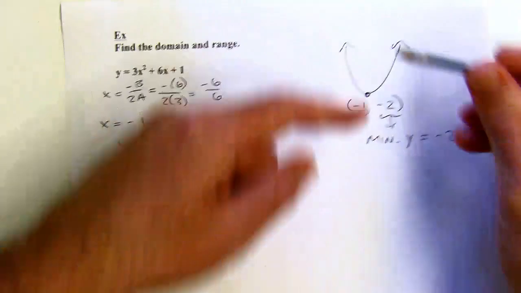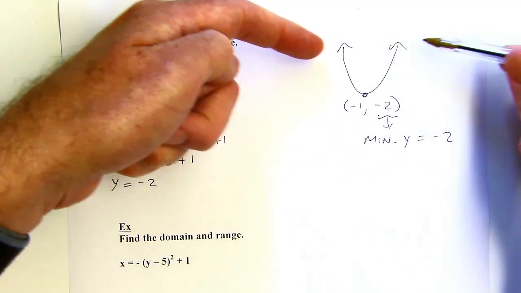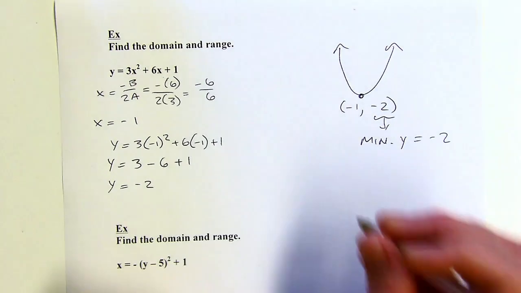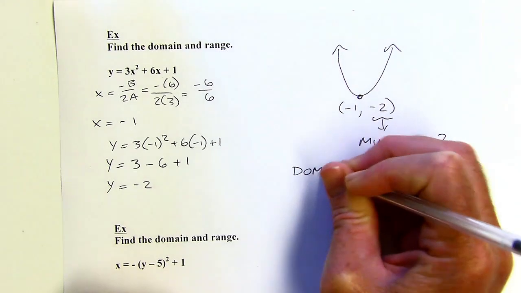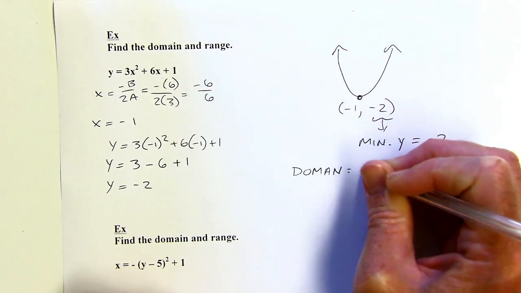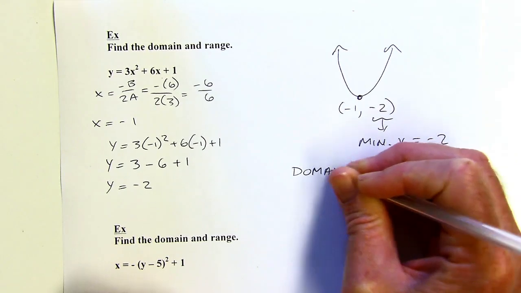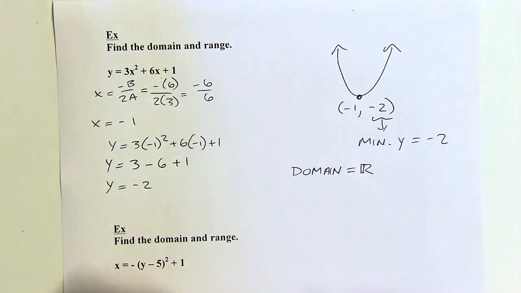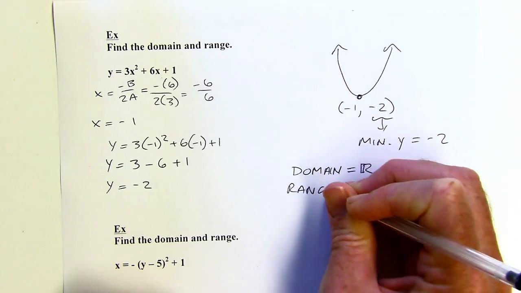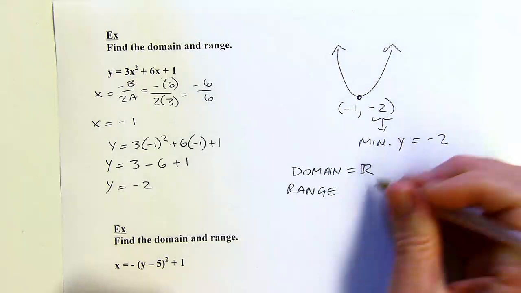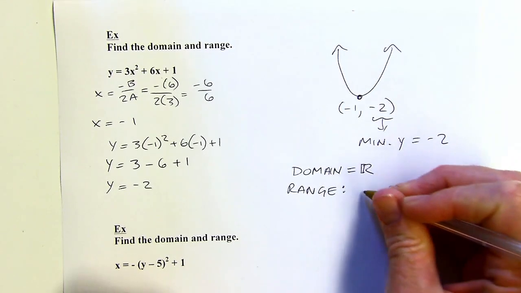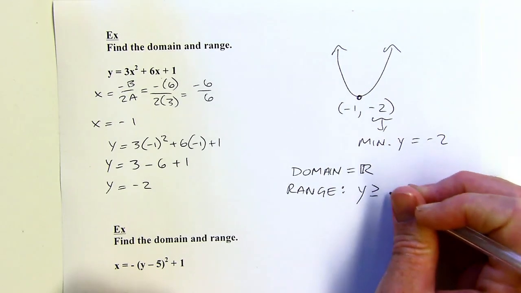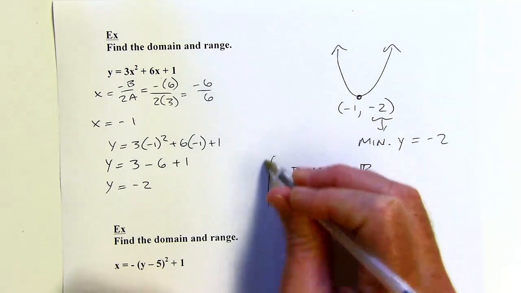Okay. The x's are unlimited because this would stretch to the left and right forever, but with the y's, that's my bottom limit. Okay, so for the domain, the possible x values are all real numbers. Oops, forgot the I there. All real numbers, I'll just use the fancy R there. Okay, but for the range, my y values can be anything greater than negative 2. So it can be greater or equal to negative 2. And that's the domain and range there.